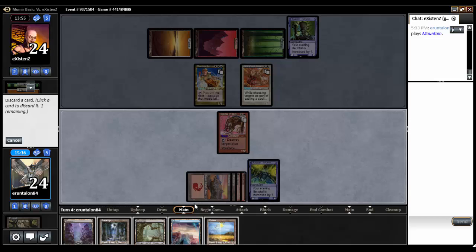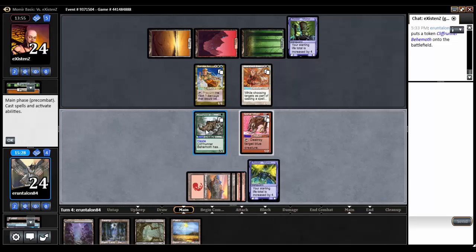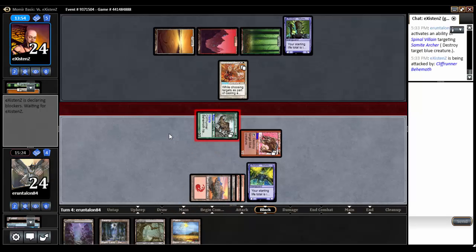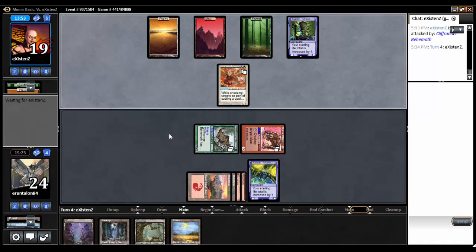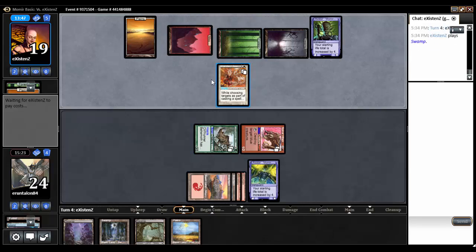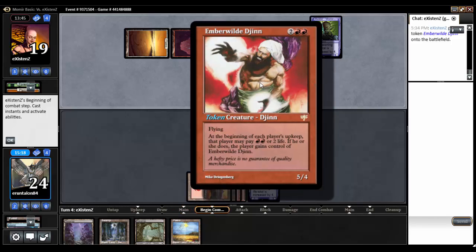4-drop. Get ourselves a 5/3 haste as long as I control a red permanent. Wow. Let's kill that archer. Let's get in with my 5/3 haste. This game might be fast. So I want to drop a white permanent, and I want him to drop a blue one. Oh, that's red. 5/4. So I can pay red or 2 life and get control of a 5/4.